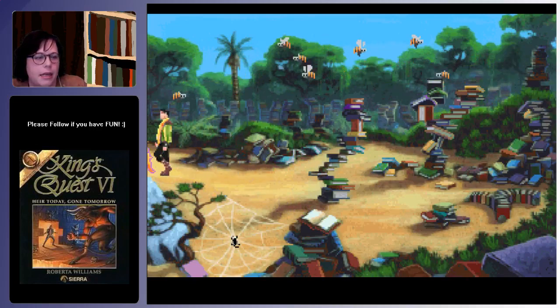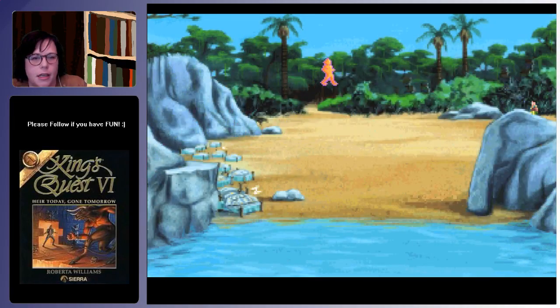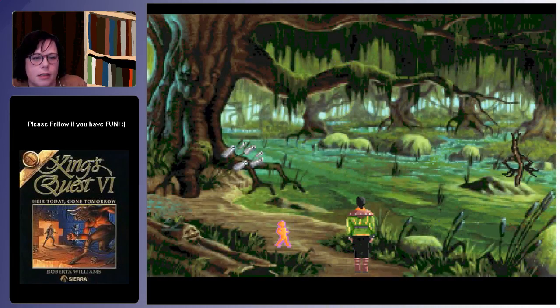Alright, so I don't have what I need yet to survive that, although I feel like I should. I can't figure out what to do over here. So I know there's a frog. I don't think we're supposed to catch him. There's all these faces. There's this face, which I think we grabbed a bottle of milk.